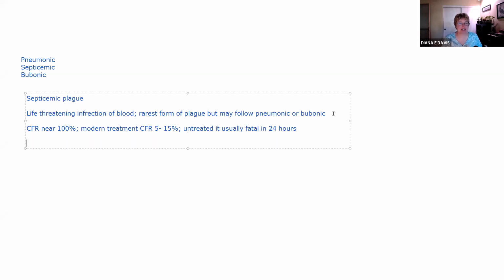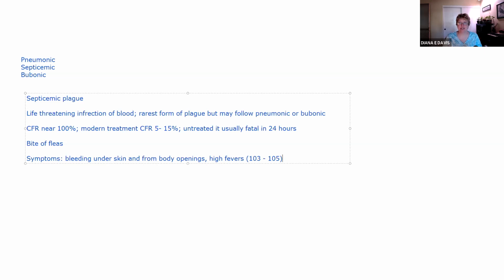So what kind of symptoms? Okay, so this is one that can also be spread by the bite of fleas, right? Symptoms. This is a nasty one. You ready? Bleeding under the skin and from the mouth, nose, and rectum. Very, very high fevers. So we're talking 103 to 105.